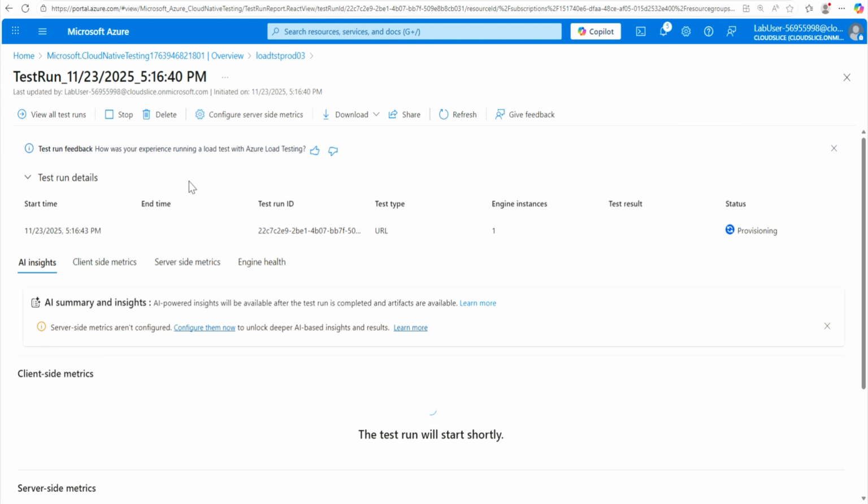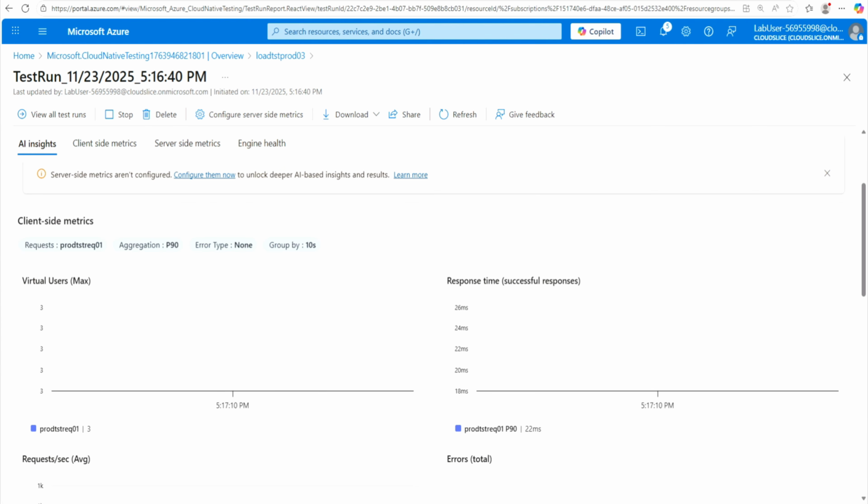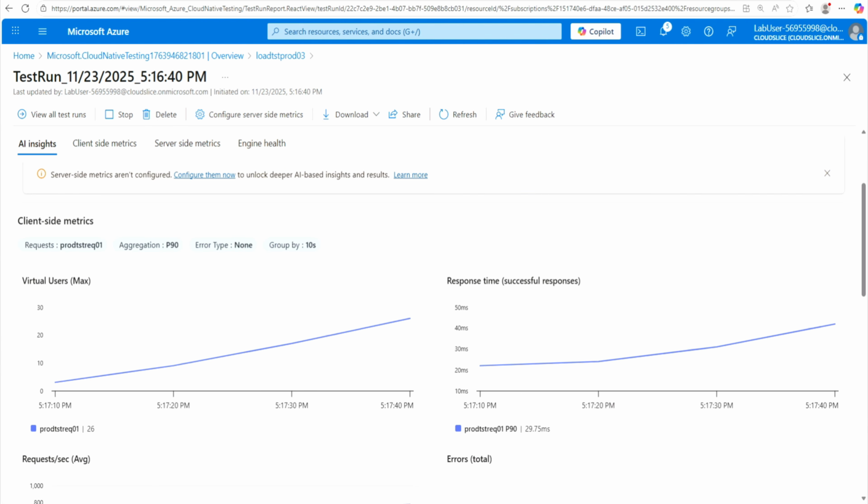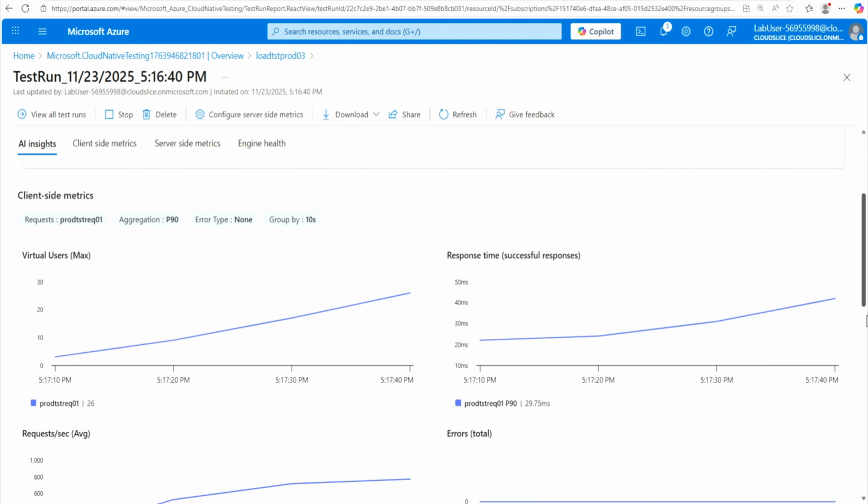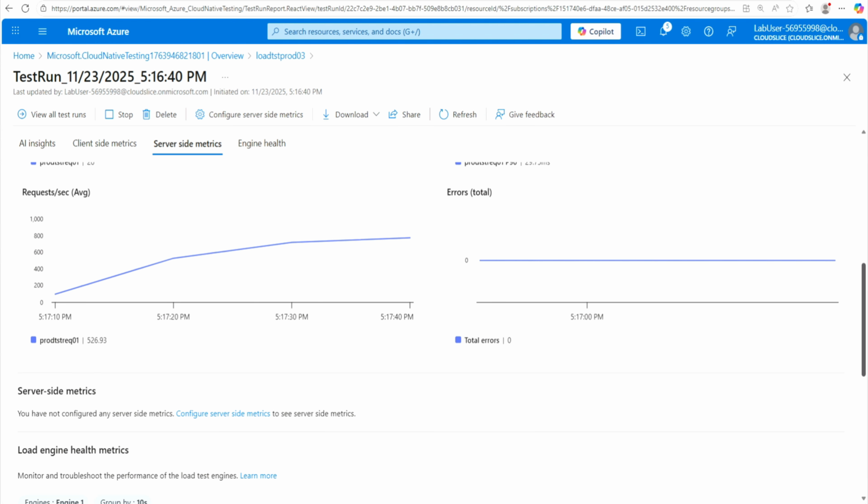We can see that the test has been started, and the current status is provisioning. Let the metric data come in. You can see the live metric values like virtual users, response time, or requests.